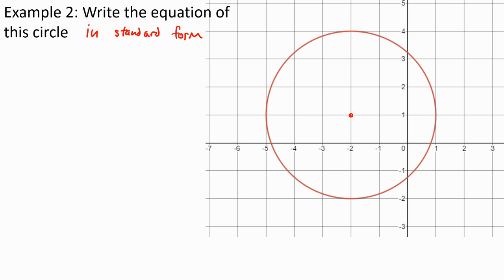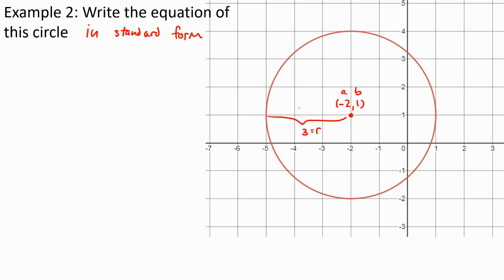Okay, hopefully you've given it a shot or found the answer. You're ready to look at this. The center looks like it's here. I'm going to just guess that, and then I'm going to double check before I commit to it. I've got 3 to the left and 3 to the right, 3 up and 3 down. So I'm right in the middle. It's all the same number of units away from all the sides, 3. So here's my center. It's (−2, 1). That's a and b. And I've already kind of said what the radius is too. It's 3 away on all sides.